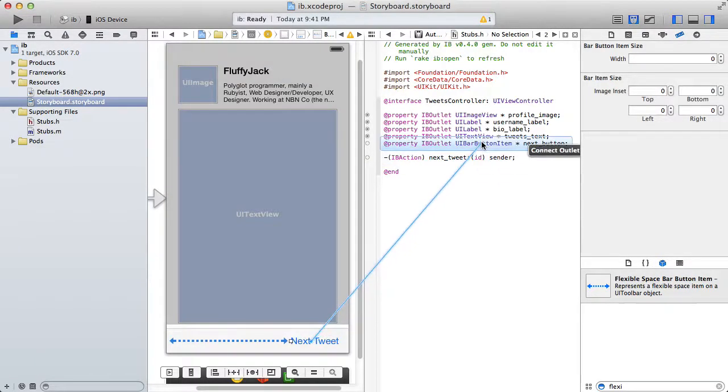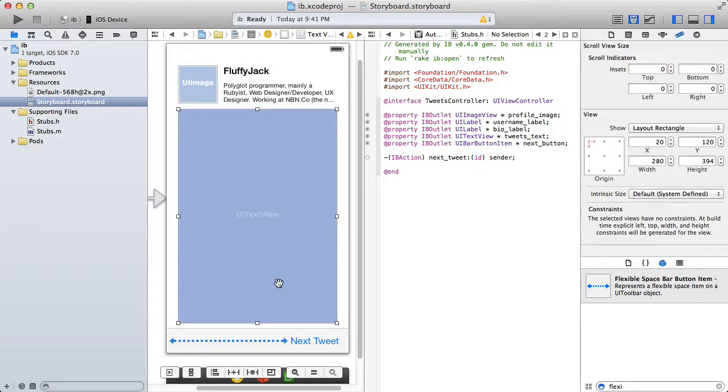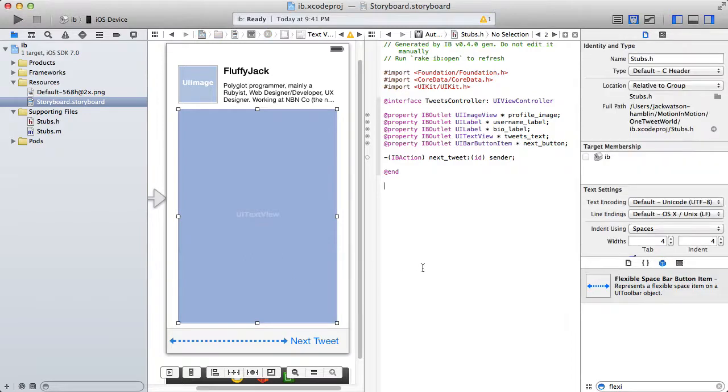Helps if I can drag. There you go. Great.